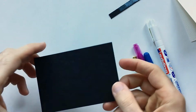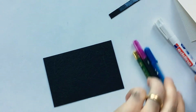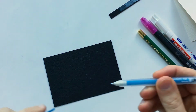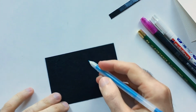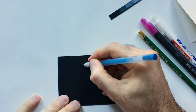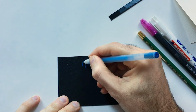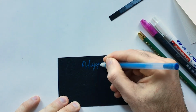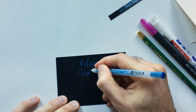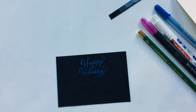So I have my black watercolor paper. I already drew on it with my pencil, and now I'm just going to go in. These are the colors I have, so that's what I'm using. So this is a Jelly Roll blue, and I'm just going to start off by writing. And it's nice because the Jelly Roll pens work really great on the dark paper, of course, which is why we included them. So that is with the one color.